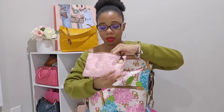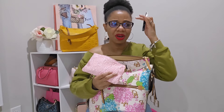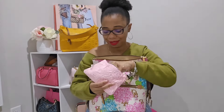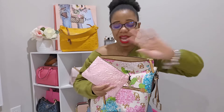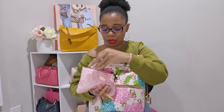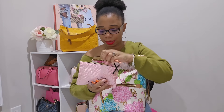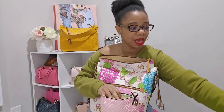I also have my Benefit brow pencil along with my brow shaper — though I don't really like how sharp it gets. I have a Valentino Born in Roma fragrance sample, a fluff pick, the Gucci Bloom fragrance, and my Super Real lip liner. The last thing in the makeup pouch is my Juvia's Place lippy in the shade Coco, though I actually have on MAC Ruby Woo right now.